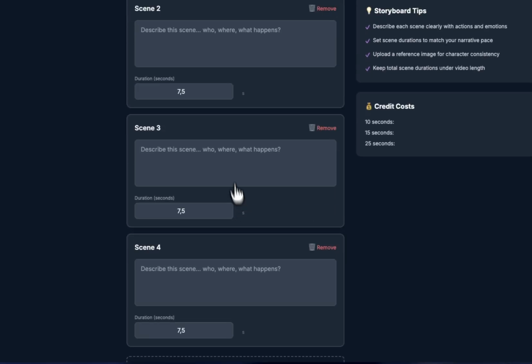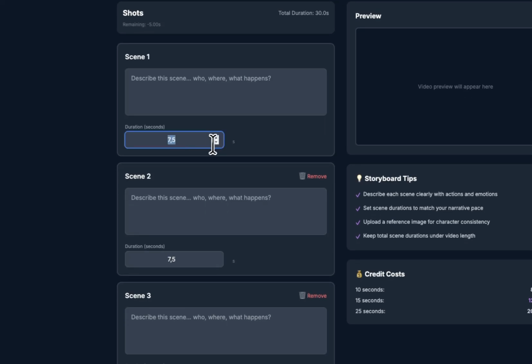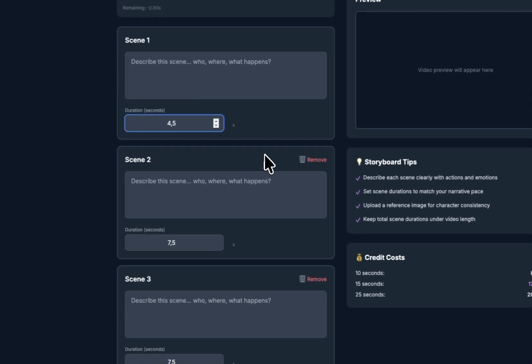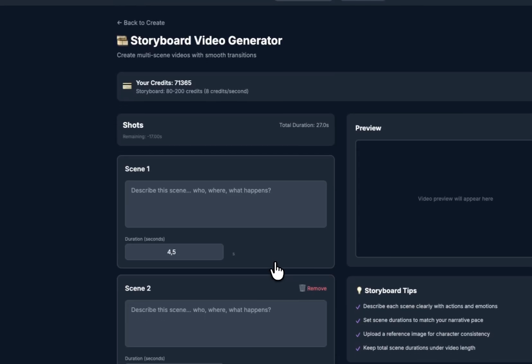Upload 1 image and add your prompt in the scenes. You have to adjust the duration of the scenes to fit the max length you select below.